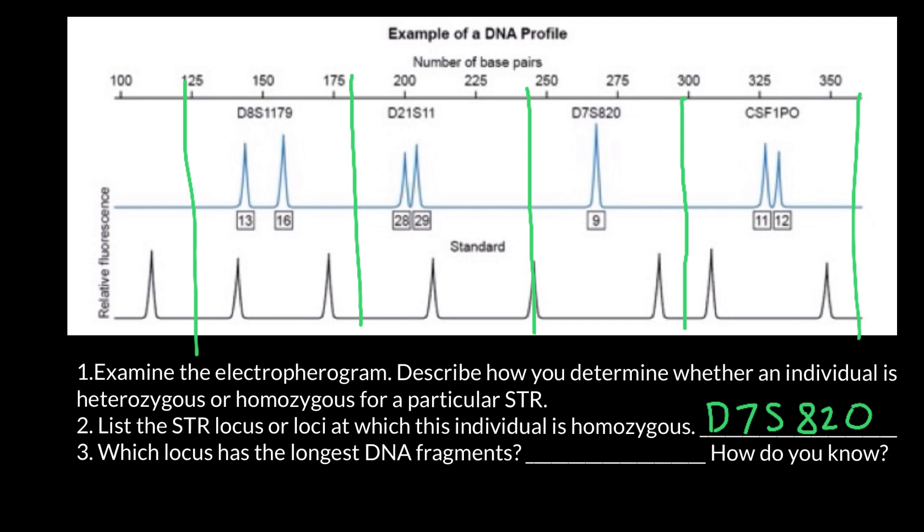Plus, don't forget that we use different pigments for many loci that are close to each other. So we can differentiate them because some of the sizes of the loci would overlap, but in these cases we would use different pigments, for example, green pigment here and red pigment here.